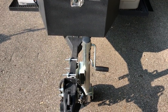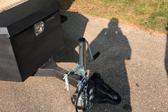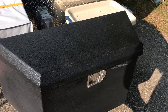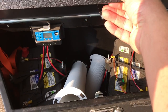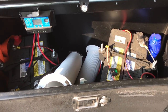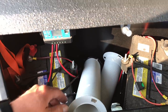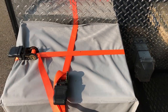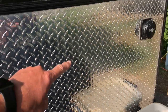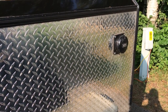So starting in the front here, this thing will pull behind anything. There's a standard 2-inch ball, and you got your standard jack crank. In the front they have a box, a tongue box. And it stores two batteries, also is solar capable. The tubes here are for the climate air system, which is on the front here. This air unit is an option. And you hook up these two white tubes, you connect them here, and this goes into the cabinet. And then you can have full remote controlled heat and air.